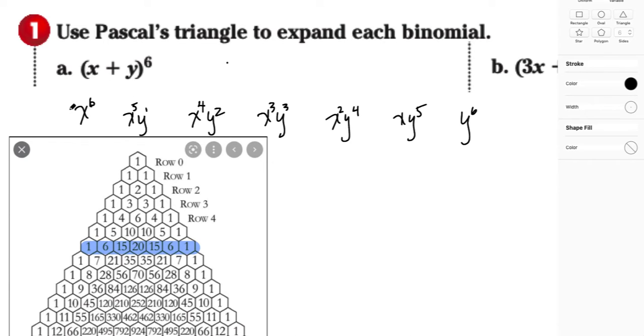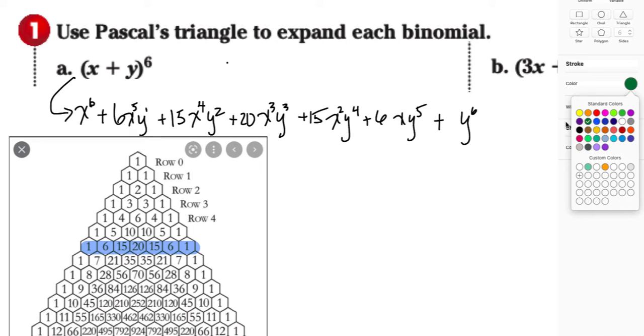And then now when I put the coefficients on, I've got 1 x to the 6. I'll leave the 1 out of it since there's only one of them. 6xy to the first, plus 15 x to the fourth, y to the second, plus 20. And then you see what we're doing. I'm just plugging in these coefficients like that. And so this is the expanded version of this binomial here, and we use Pascal's triangle to do so. So that's pretty neat. I think that was kind of cool.